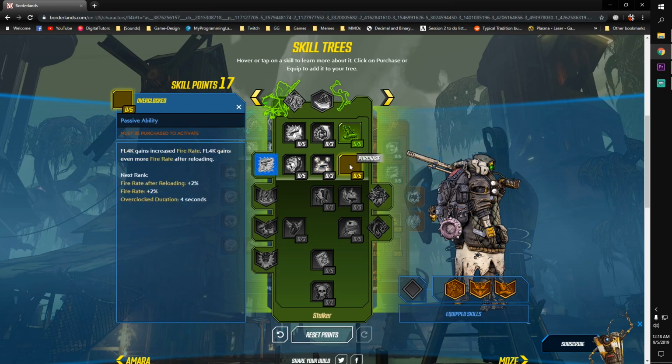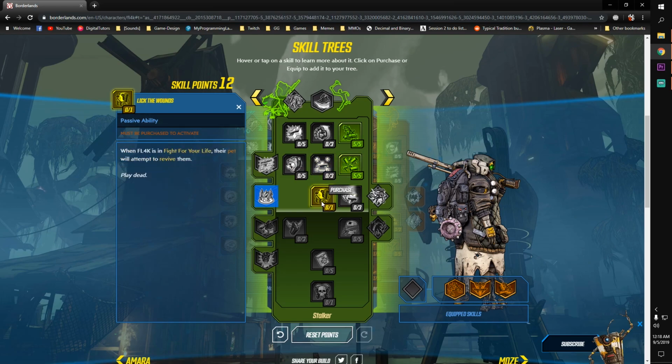Option 3, Overclocked. Flak gains 10% fire rate at max rank. After reloading, Flak gains another 10% fire rate for 4 seconds. Out of the options we have left to choose from, this is the clear choice. This unlocks tier 3 and another 2 options. Option 1, Lick the Wounds. When Flak is in fight for your life, their pet will attempt to revive them.